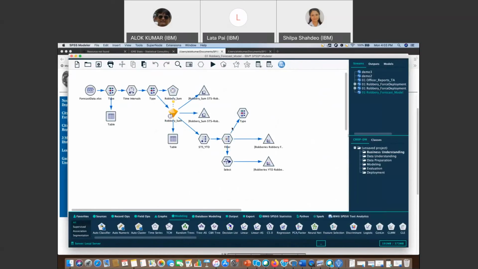Then I do the forecasting part. So you have done the clustering, you have done the classification. We will also do the association. These are the different categories. There are only 4 or 5 categories: classification, clustering, association technique, and then forecasting.